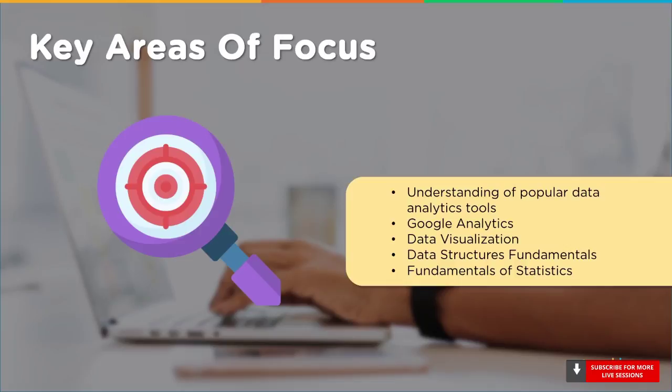Then we have data visualization. Data visualization enables data to be translated into a chart, graph, or other visual component. Understanding data visualization would help with understanding data in a quick and clean manner. It enables brands to identify emergent trends and to respond to them quickly. With it, the brand story can also be shared with others thanks to being able to create a narrative with graphics and diagrams. And finally, a clear understanding of data structures, fundamentals, and basic statistics can greatly ease the process of data analysis.